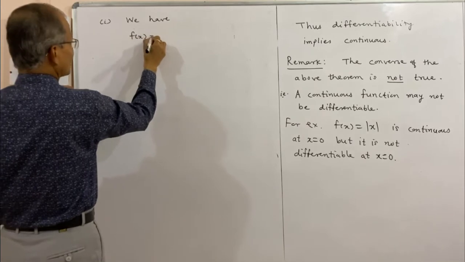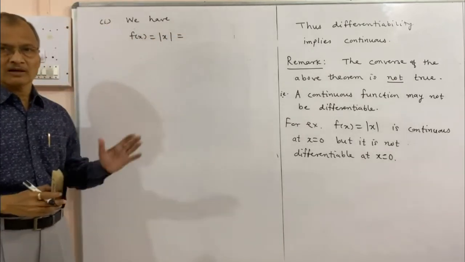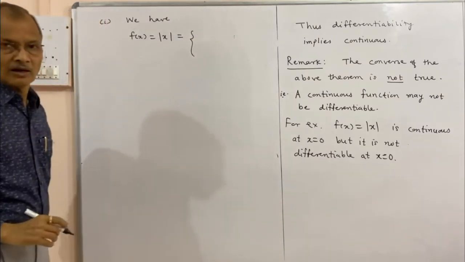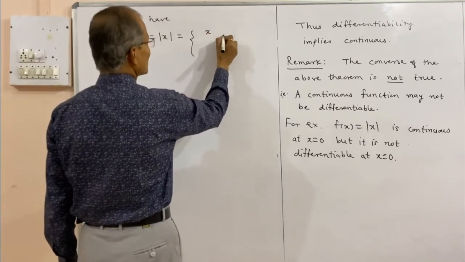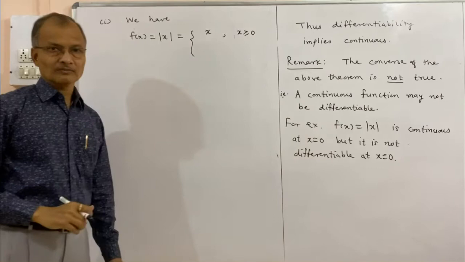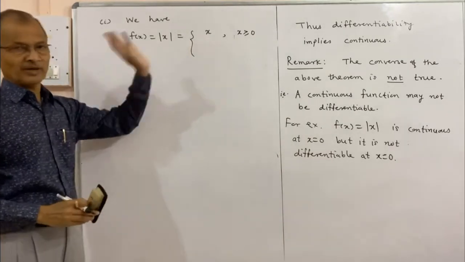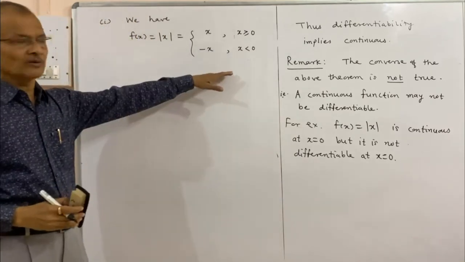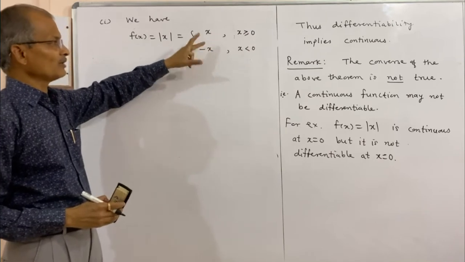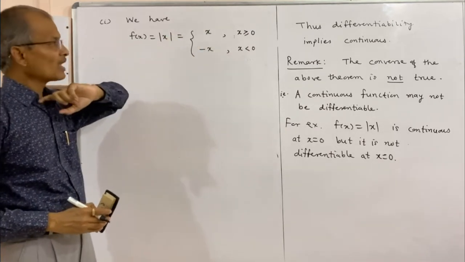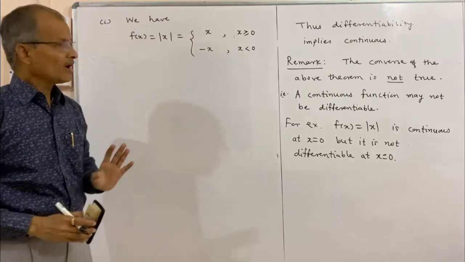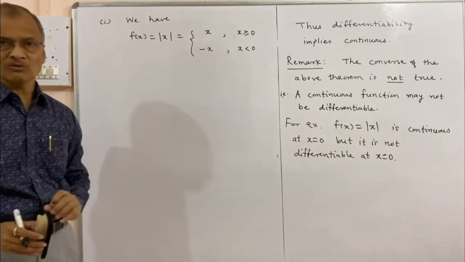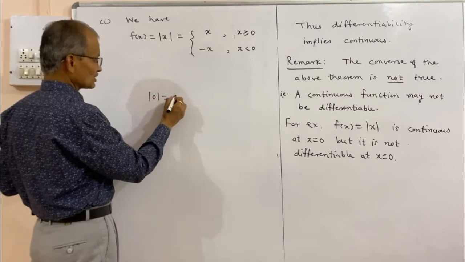We have f(x) is equal to the absolute value function mod of x, and this is an important function, so we should understand its definition correctly. Mod of x has two values, either x or minus x. It is x if x is greater than or equal to 0, non-negative, that is 0 or positive, and it is minus of x if x is negative. Less than 0 means negative, greater than 0 means positive. So it has two values according to whether x is positive, negative or 0. When it is 0, mod 0 is same as 0, and if it is greater than 0, then mod x is same as x, and when it is less than 0, then mod x is equal to minus x. For example, mod 0 is same as 0 by the first definition.